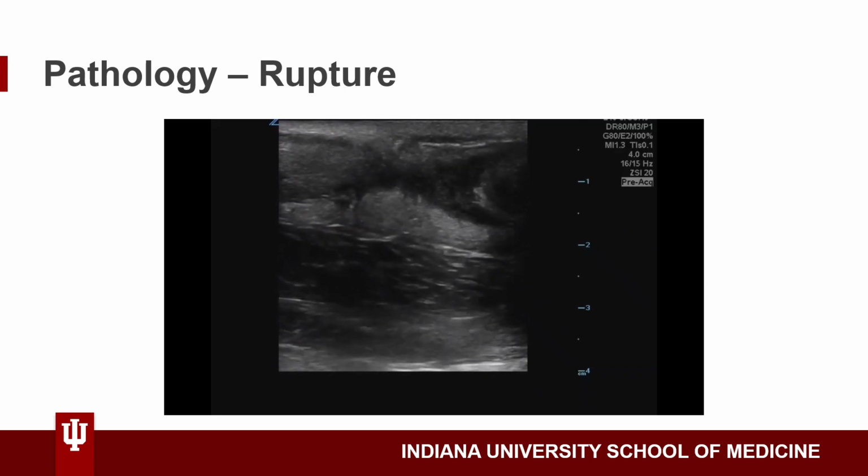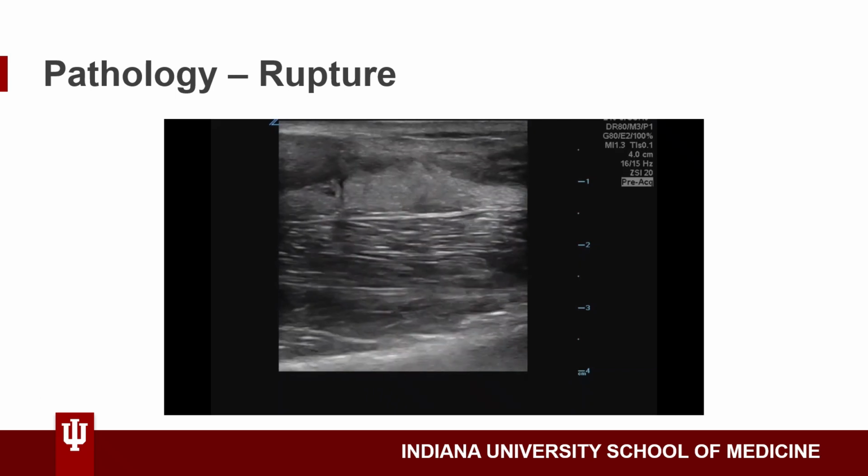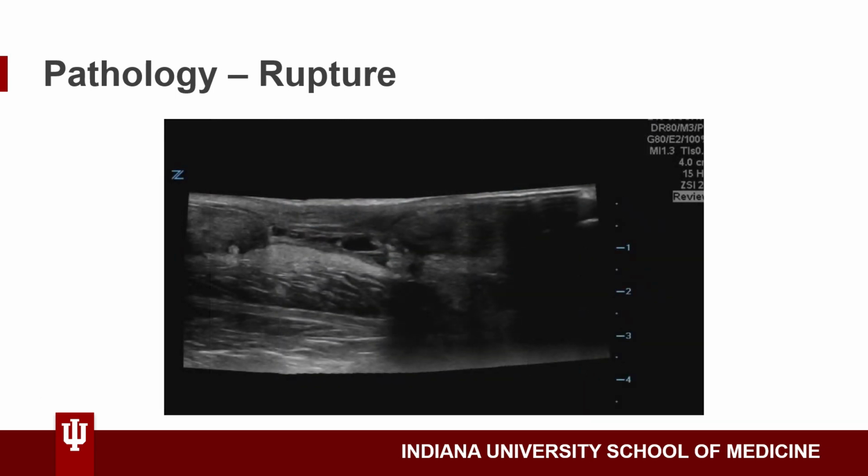We can also see that this area is very thickened and that the tendon has pulled away from the underlying muscle. When we look at this in a still image, it's clear to see that the two ends are not meeting each other as they should, and that there is a lot of inflammation near the underlying muscle.